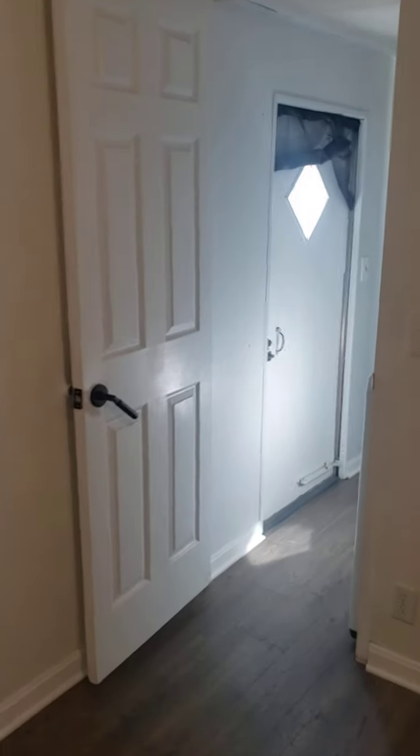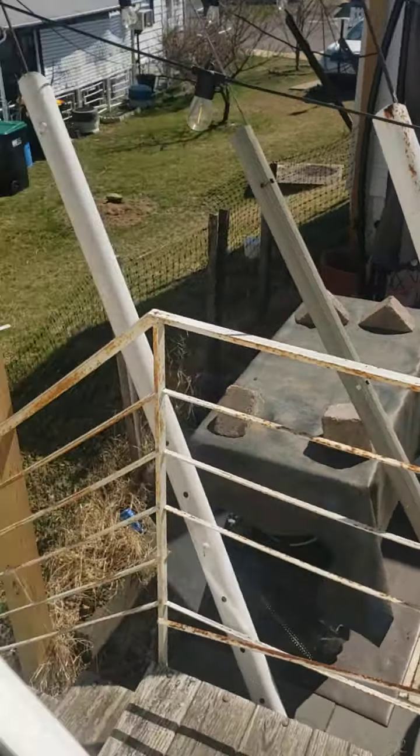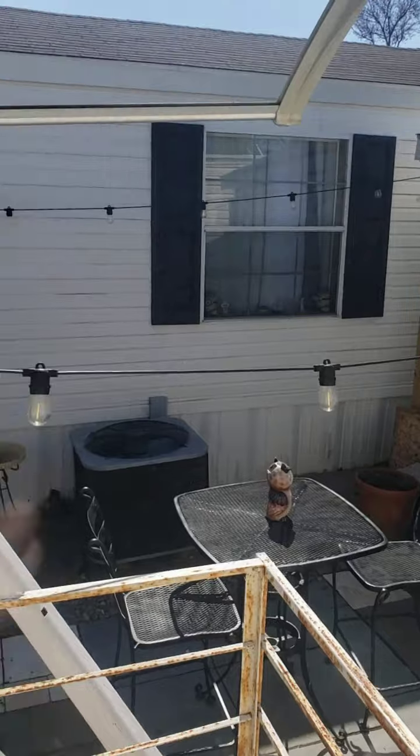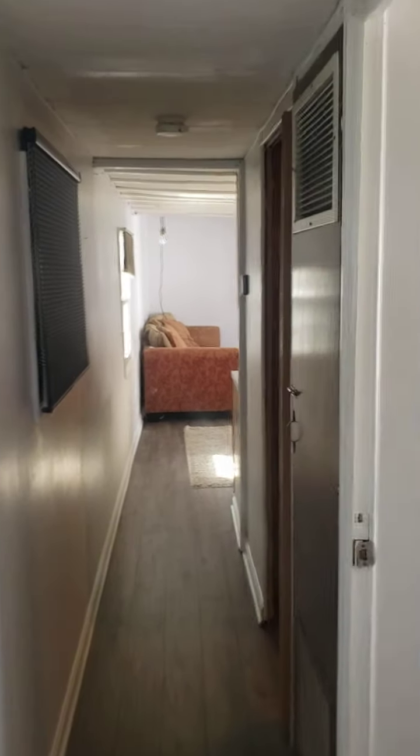Here's your exterior door — it's not much to look at, but it is another potential exit. I don't know how to unlock it, but they have the stairwell down there. That's the neighbor's house, so it's a little bit close to the neighbor's, but this is a much, much nicer property than the other one, at least visually. Let's go through one more time.